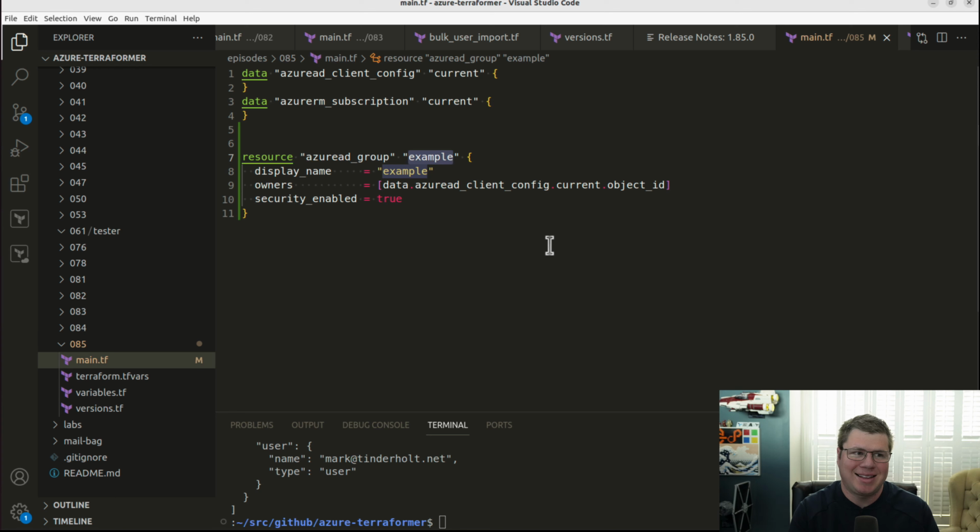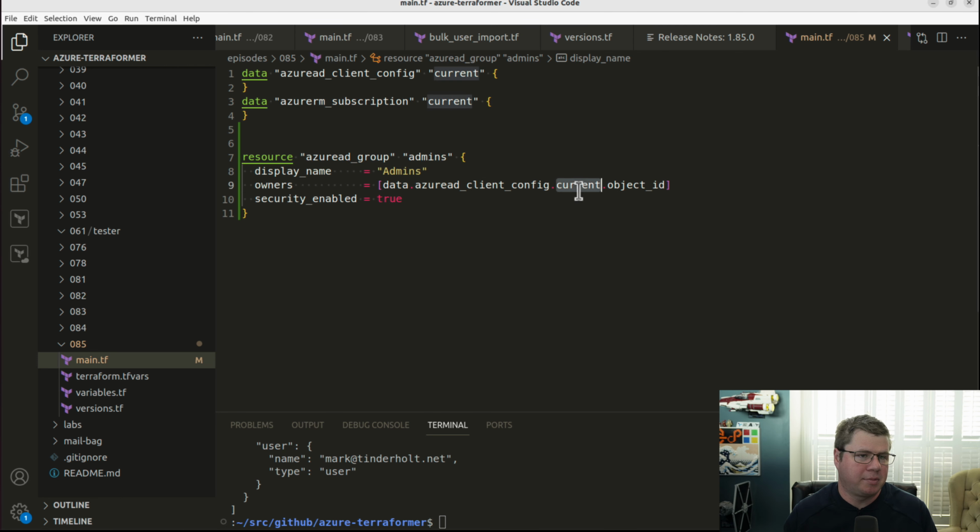For a simple use case, let's create a group for our subscription admins and then a group for our subscription readers. I mean, these are two common scenarios that you want to grant access to. Of course, in a real world environment, there's going to be lots of shades of gray here. You might have another group for people that just need access to the billing information of a subscription. You might have other operator roles that have much fewer permissions than what we're going to grant the admins today, contributors. Maybe you have some support staff that can perform some basic operations on virtual machines, or access storage accounts or something.